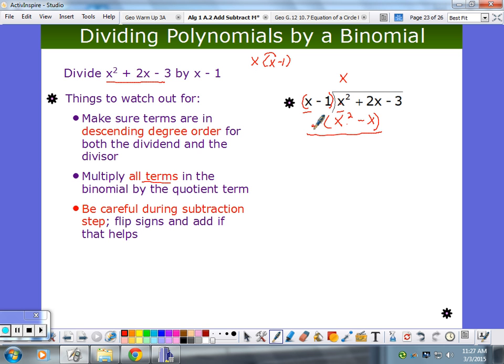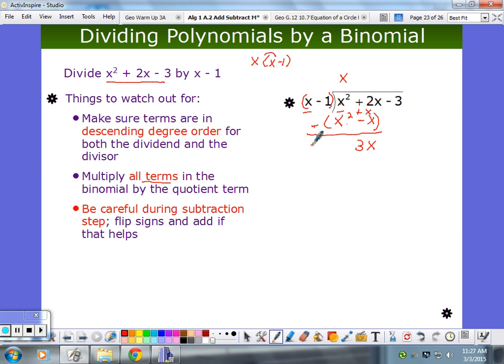First of all, you've got an x squared minus an x squared. You should always have that match where it disappears. But what's happening here? It's 2x minus negative x. This is really a plus x, isn't it? So when you do that subtraction, you get 3x. Yes, you do.